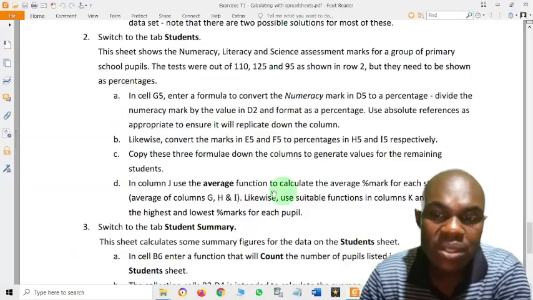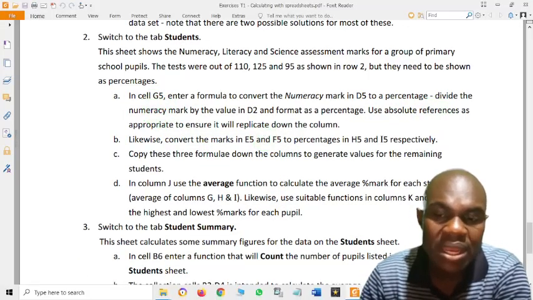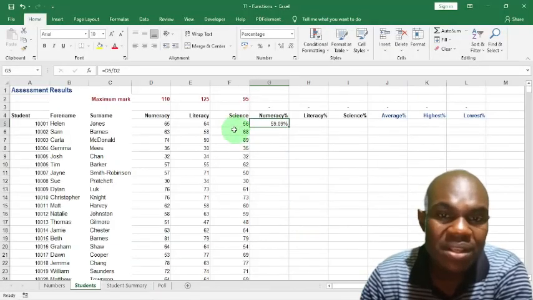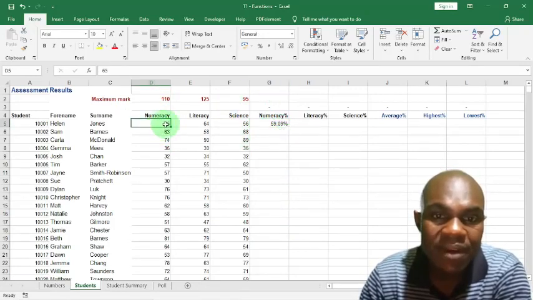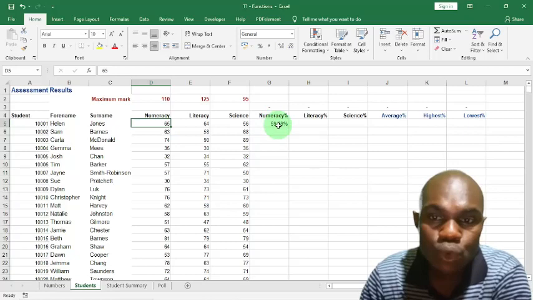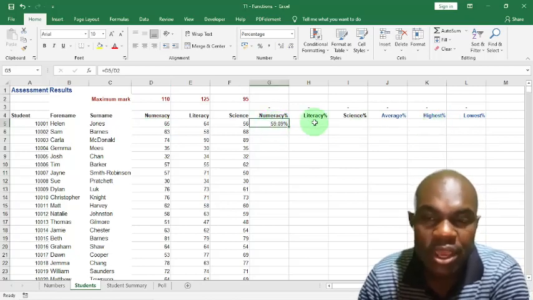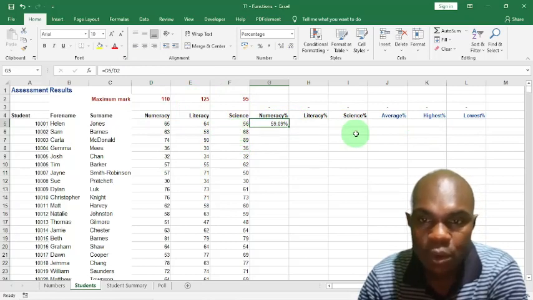Remember that in the question, we were advised to use absolute references as appropriate. Now let's check which is the reference that needs to be absolute. We need to have a reference that will remain, that will not be changing. When I go to my equation, I will notice that the cell D5 will be changing downwards. And if I allow D5 there, I can also replicate across. If I replicate across, D5 will change to E5 and will change to F5, and that will be okay.